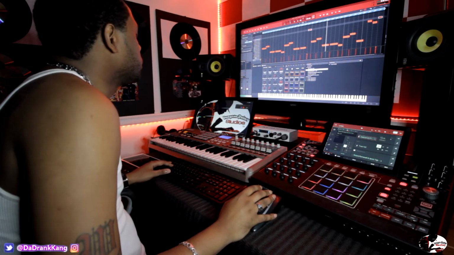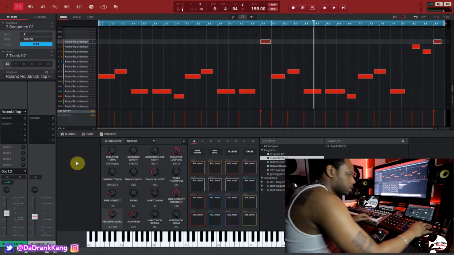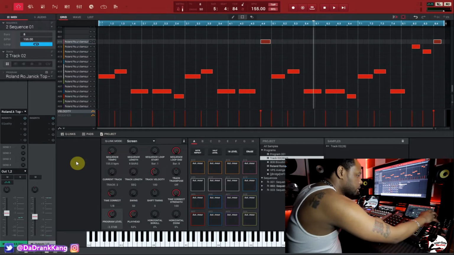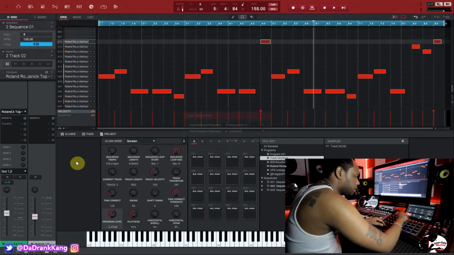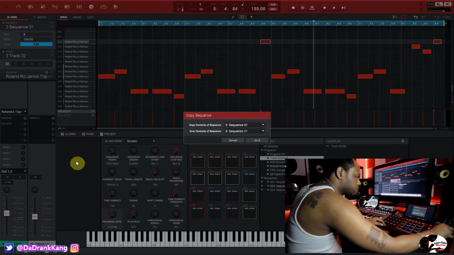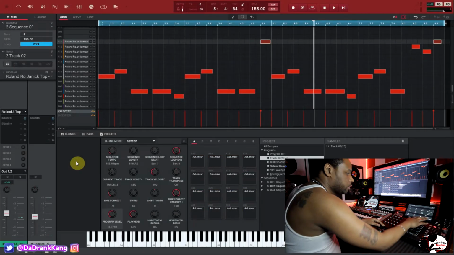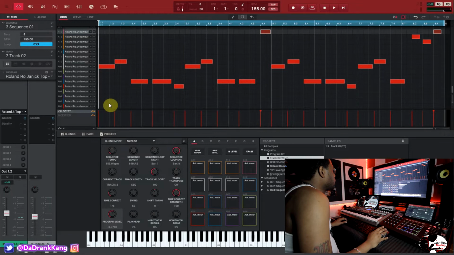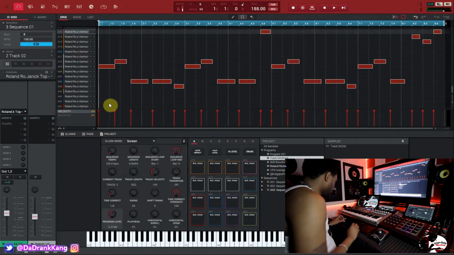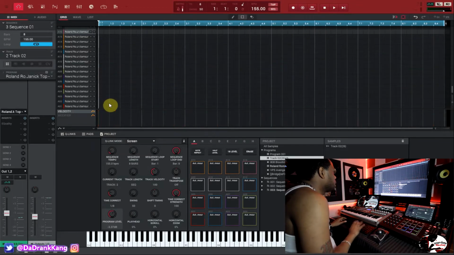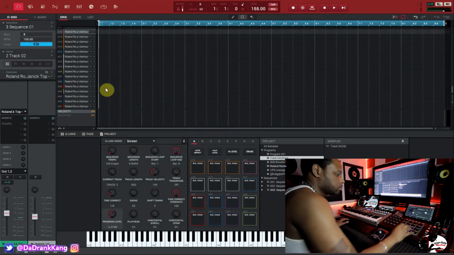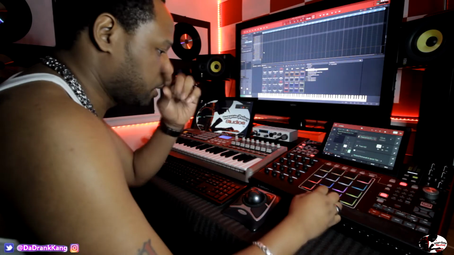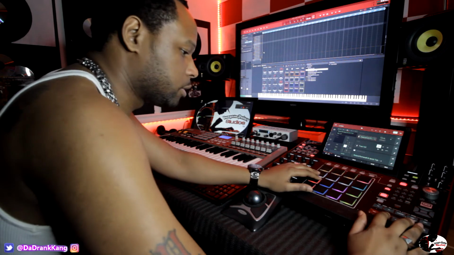We have our next sequence built. And then we're gonna take this sequence and copy that to sequence 3. Okay. And then we're going to do the same thing, highlight the notes and delete them on track 2. Now we're gonna lay down a totally different sequence. Let's do it.